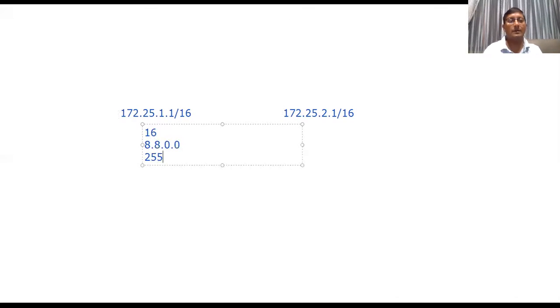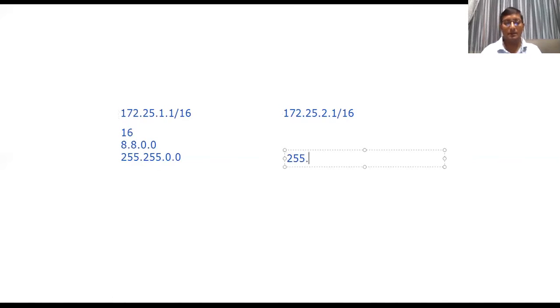What is the net mask we have? 255.255.0.0. Whenever you have 16, you need to subtract the same way, so we get 255.255.0.0.